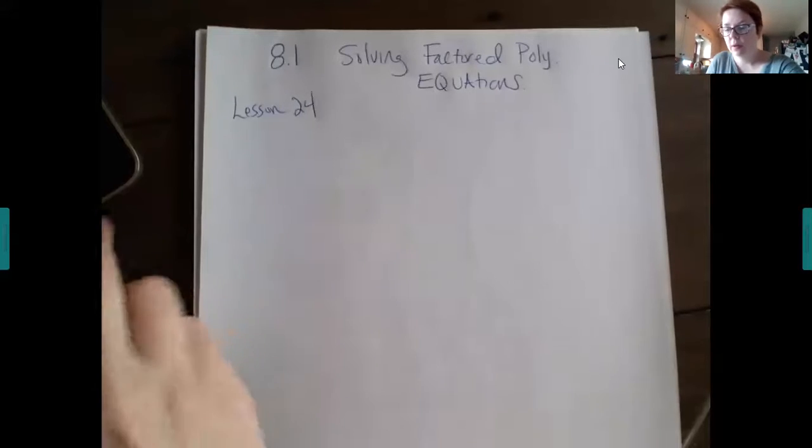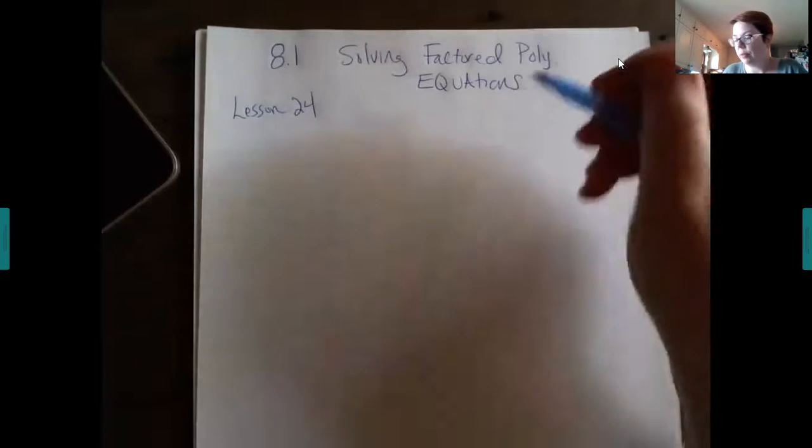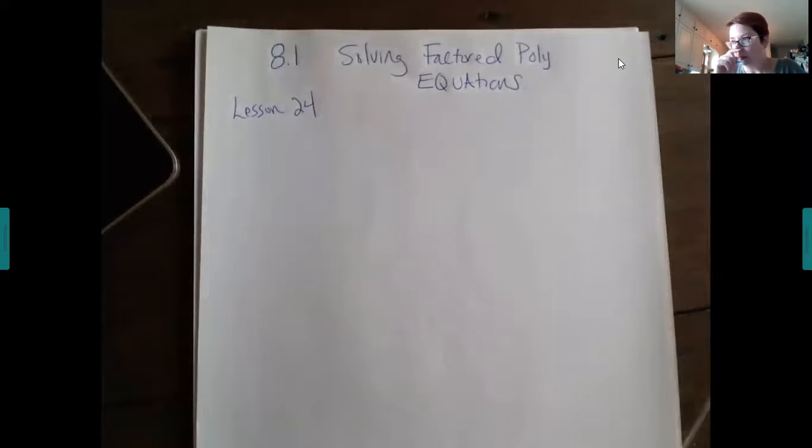Okay, so here we are close to the end. And we are going to look at solving factored polynomial equations, which just means it's already set up for you to solve. So the thing about polynomials, remember, you have something with more than one term, is that you could have more than one answer.